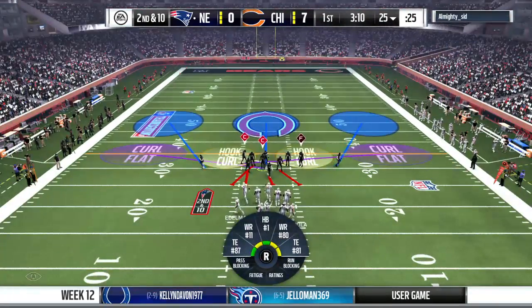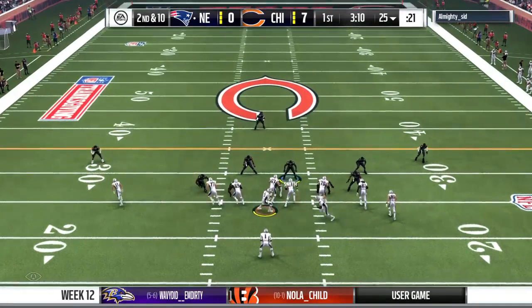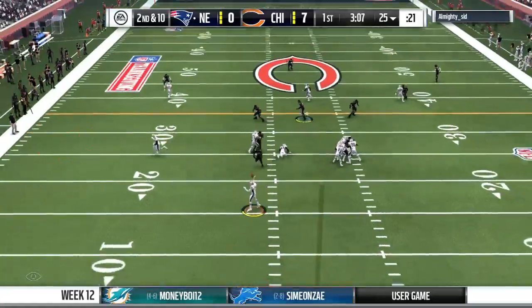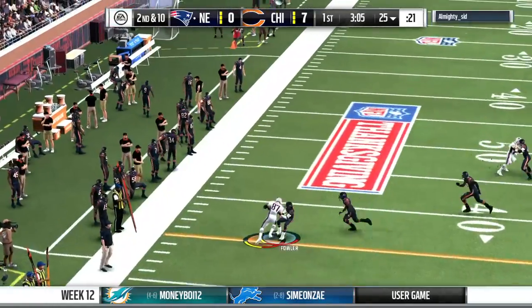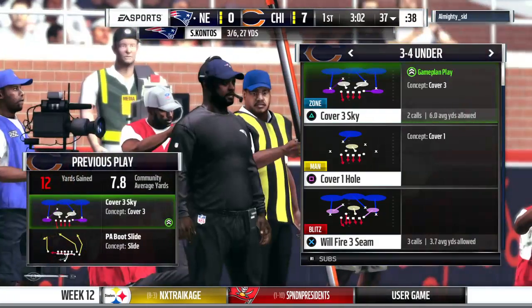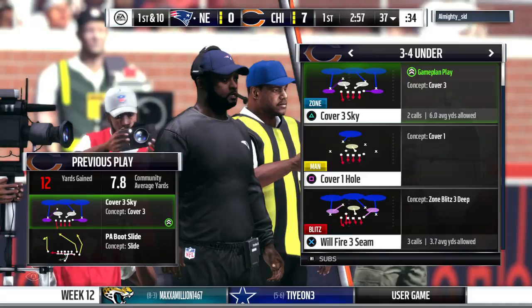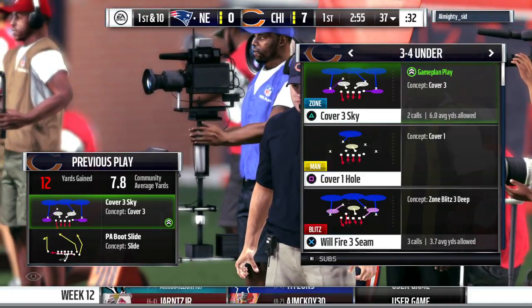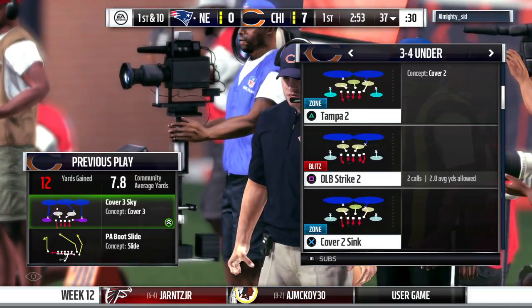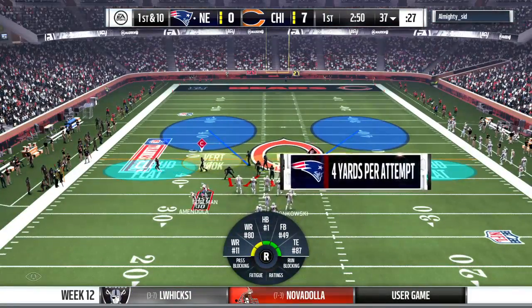All right, now, lucky 56. Lucky 56. Off the play fake, he'll look to throw. Quickly to Gronkowski, that's caught. They pick up 12 on the play there, and they move the chains. When you execute a drag or a crossing route really well and give them a chance to let it develop a little bit, you can gain some significant yardage hitting your tight end on that one. So the offense has it 1st and 10.